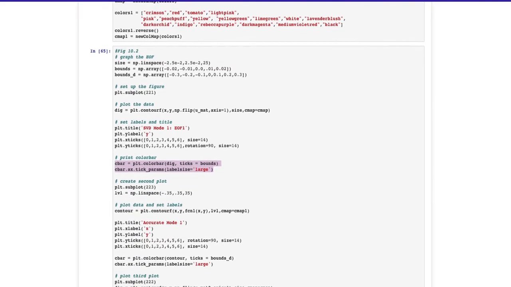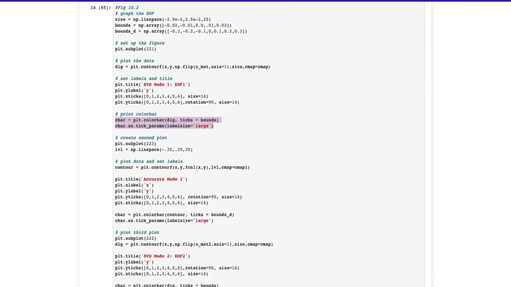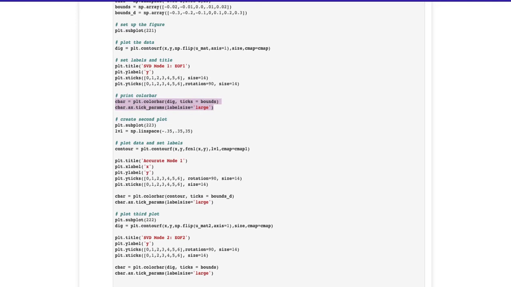Creating our second plot in a very similar fashion, we're going to go into that plt.subplot. We're going to enter the third index this time. We're going to create a level that we're going to be using for our contour levels. And now we're going to plot our data onto that.